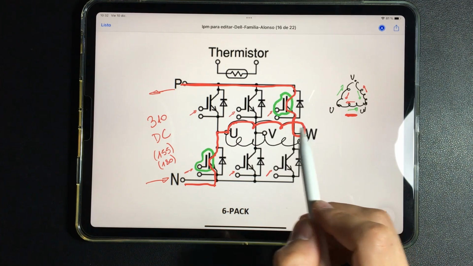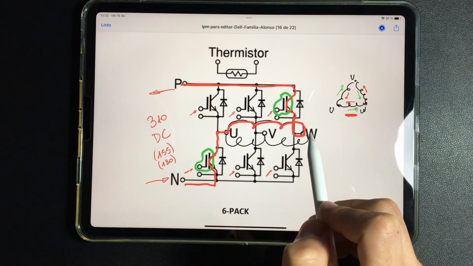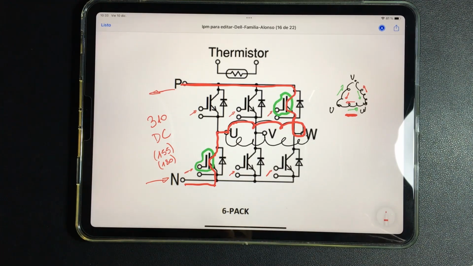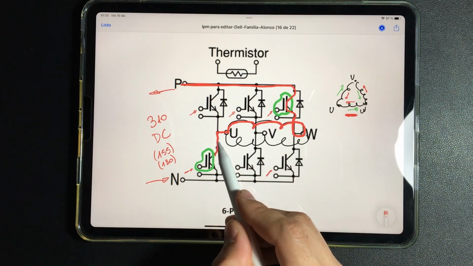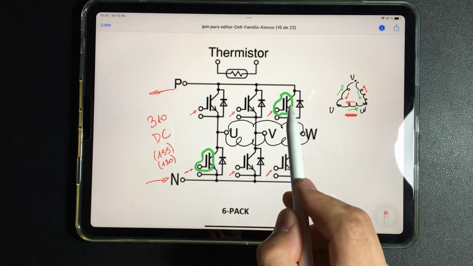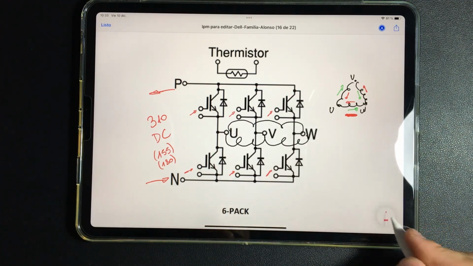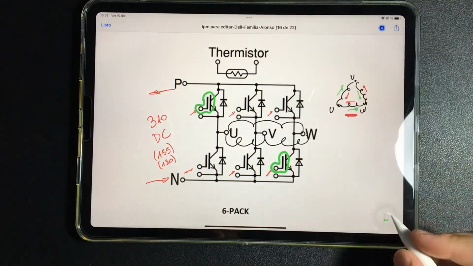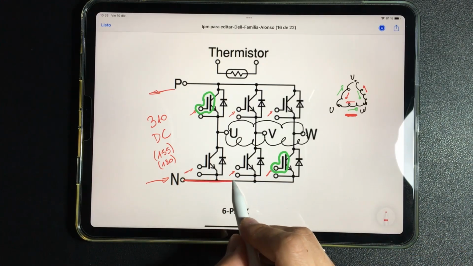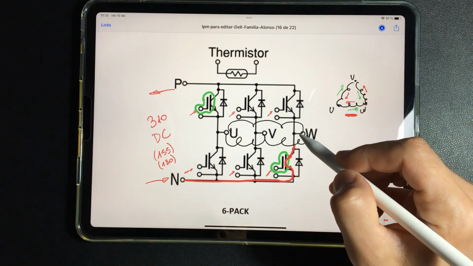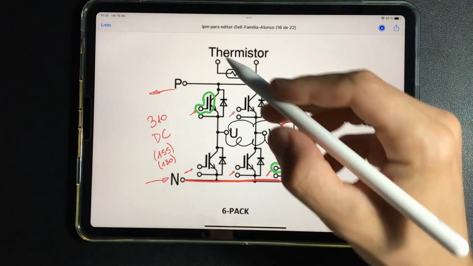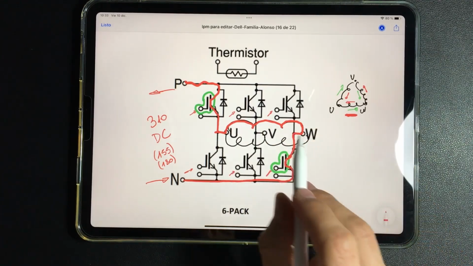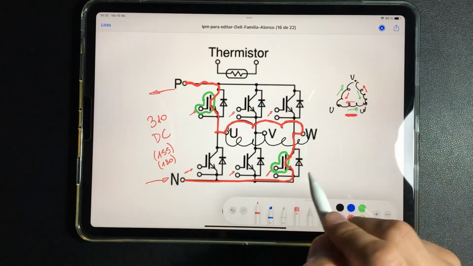Now, what happens if I don't want the electrons to go from U to W, but to go from W to U? Well, that is also simple. What I have to do is, instead of opening this and this, now I have to open this and this. Then the electrons will enter through this side, through the gate that is open. They will cross from W and they will go to U because this is the one that is open to exit. We cross the same coil but towards the opposite side.